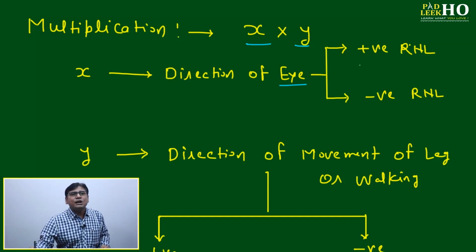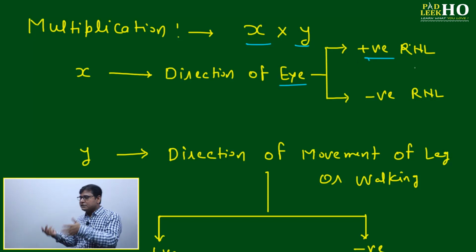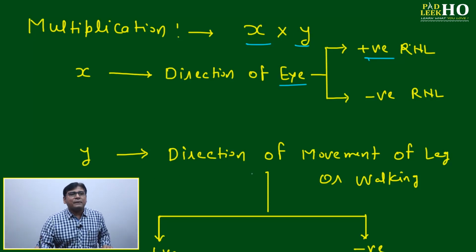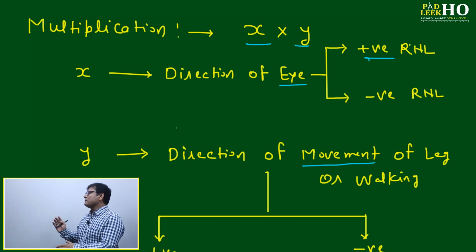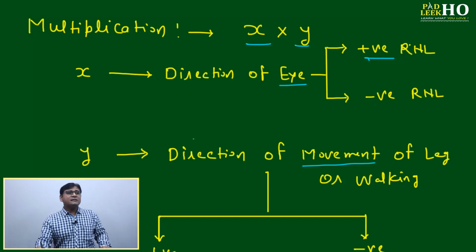If it is positive, you have to look right hand side, meaning you should be like this. If it is negative, you should be like this. Okay. Now, why the second number? The second number will give you the direction of movement of your legs, which direction you should move. Your legs should go forward or your legs should go backward. Like once you have seen the first number is +2, it means you are looking right hand direction. Afterwards, the second number is -3, then you have to move backward, not forward. Okay. This is a simple thing.